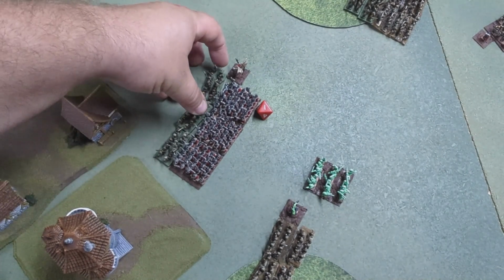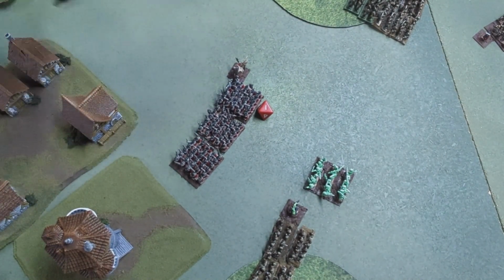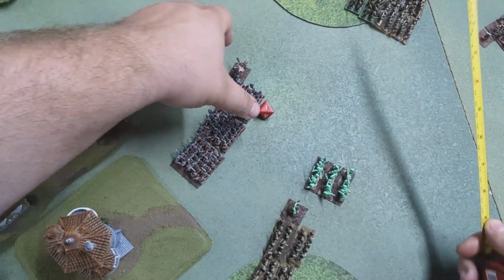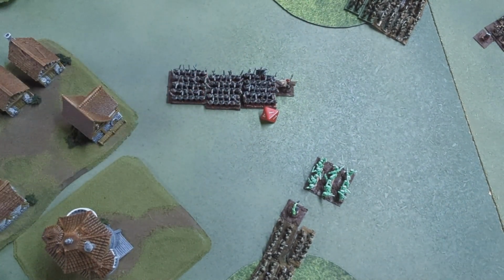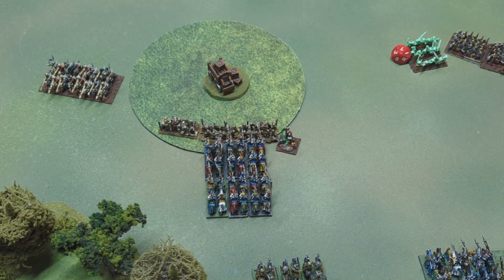The Peasant Levy takes off running, which means the Grave Guard have punched quite a large hole in the enemy defenses, and they're going to get their 3 inches of we move where we want, and they're going to use that to kind of wheel this direction to go fight some more stuff. First activation for the Knights. This unit of Knights is going to charge back into the unit of zombies.